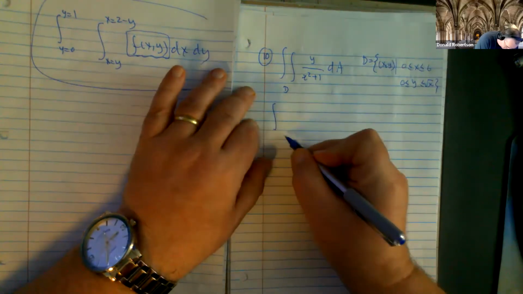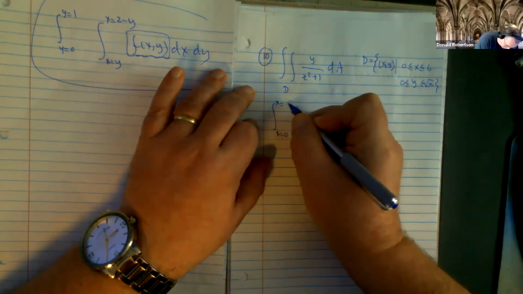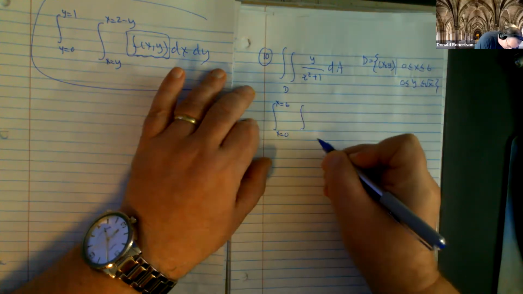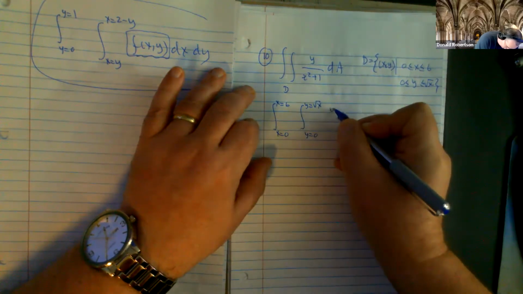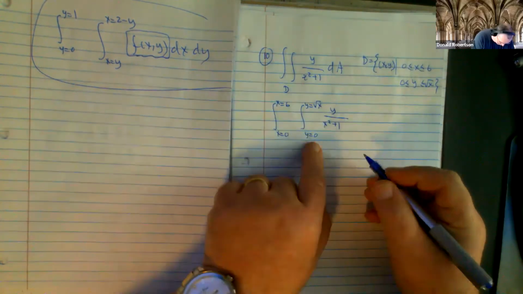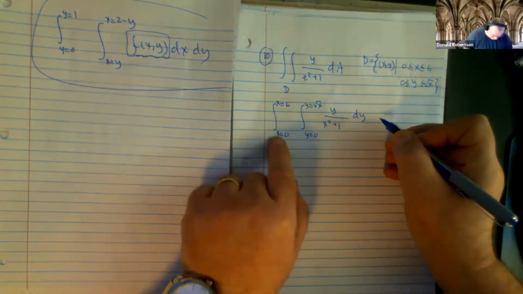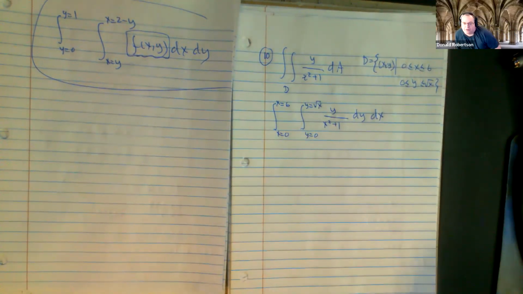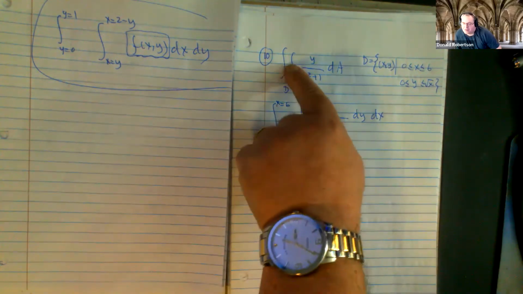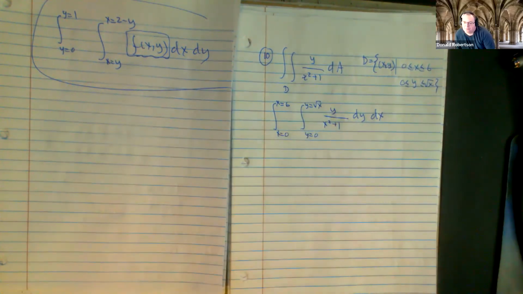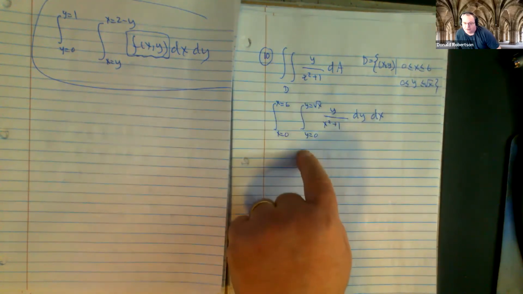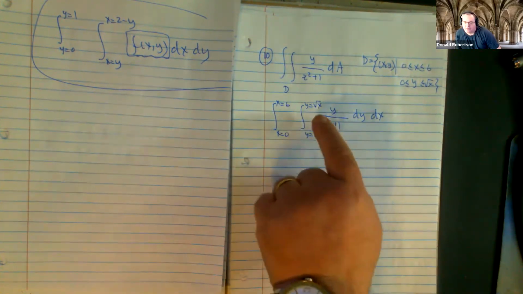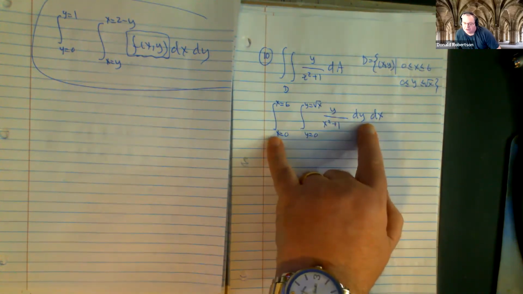Since the x's are the numbers, they go on the outside. And since the y contains the variable, it goes on the inside. That function doesn't change. Y first, X second. Are you comfortable about how this became that? Right. 0 to 6 on the outside, 0 to square root of x on the inside. That doesn't change. If you're doing y's, you do y. If you're doing x's at the end, you do it in the end, right? Inside to out.